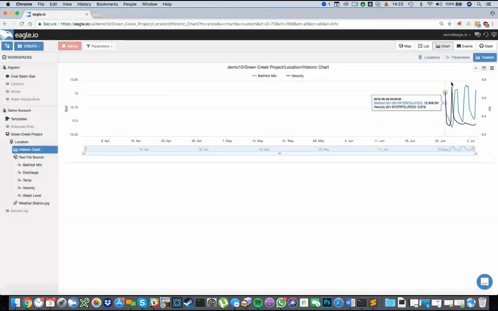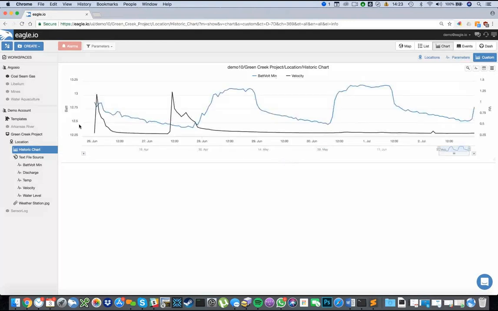Okay, as we say that, we can now zoom in and it's doing an auto scaling of the y-axis for us, and we can see our different names on either side as well. And we can drag and drop as many sensors as we would like onto the chart. So once we've got our data in, alarms are configured, we have our custom charts configured, we might want to bring it all together into a dashboard.